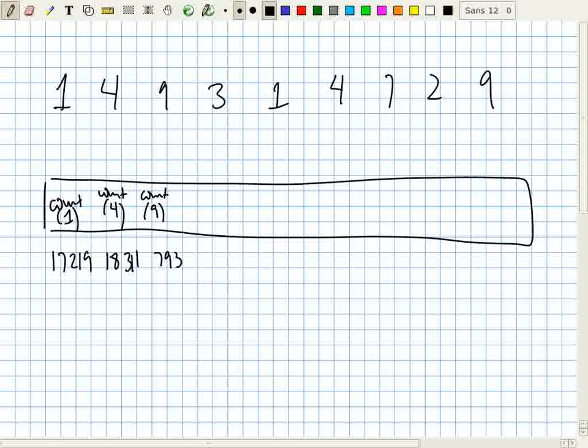And so I would do that for all of the various numbers here. They don't have to be single digits. I could have a number 13 here as well, depending on what the application is. I just have lots of them. And so I would count them all.